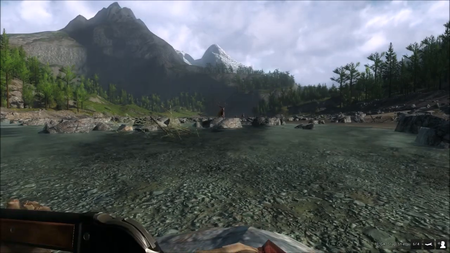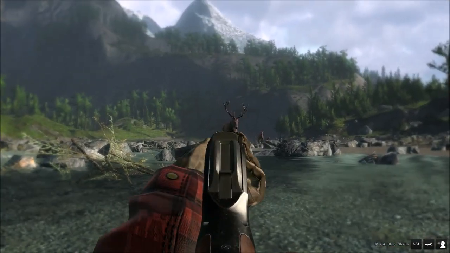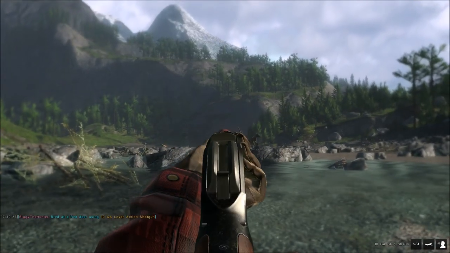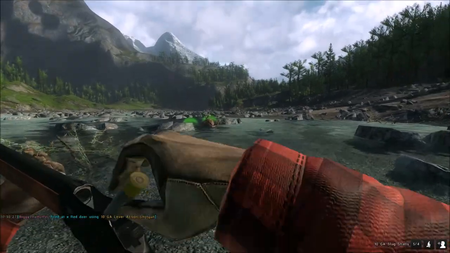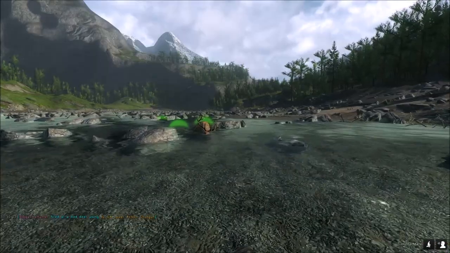I'll pull out the shotgun, already loaded. We're nice and prone, nice and steady. And there we go. First one down. Reload. Excellent.